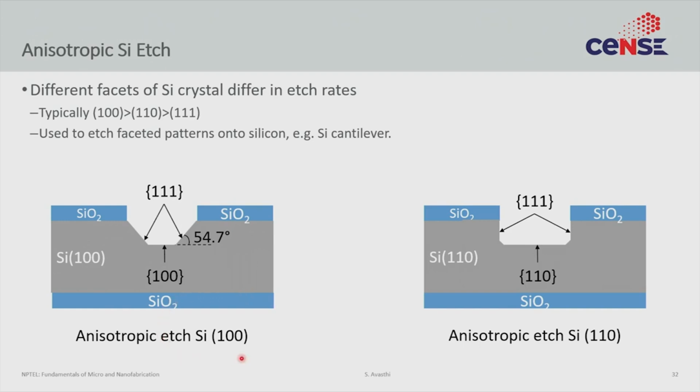The shape that you get is very strongly dependent upon the properties of the material as well as the orientation. So, for example, if you were to now discuss the anisotropic etch of silicon 110, you would not get this triangular shape profile or a trapezoidal shape profile, you actually get a vertical profile. In fact, this vertical profile is exactly vertical, and this also is the exposed 111 direction. And some of these etches are very useful because in general it is very hard to get exactly vertical profiles in an etch, but here is an example of an anisotropic process that automatically gives you a completely vertical sidewall, which is very useful for microfluidic applications.